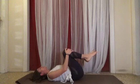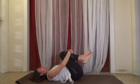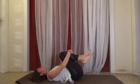Inhale, bring the knees into the chest, wrap the arms around the legs. Keep your head and neck relaxed on the mat. Long, deep breathing for the next minute.